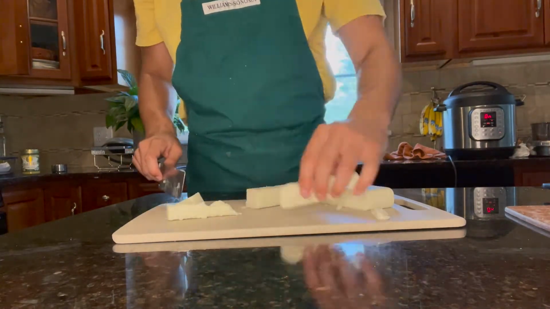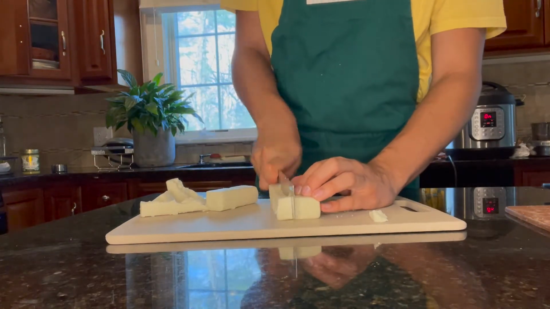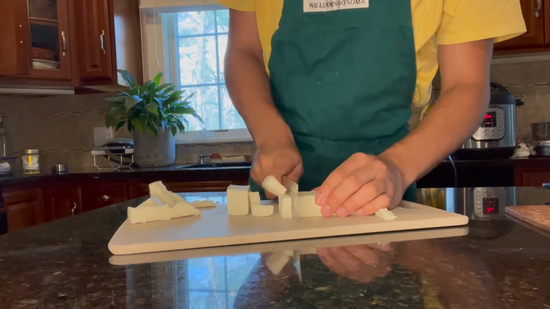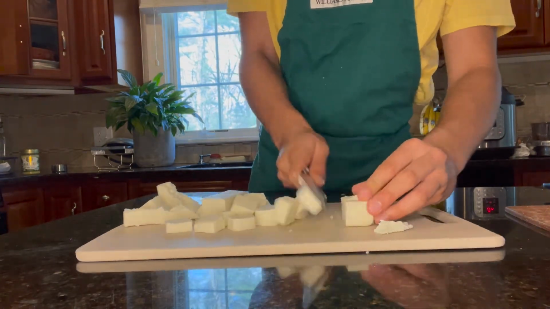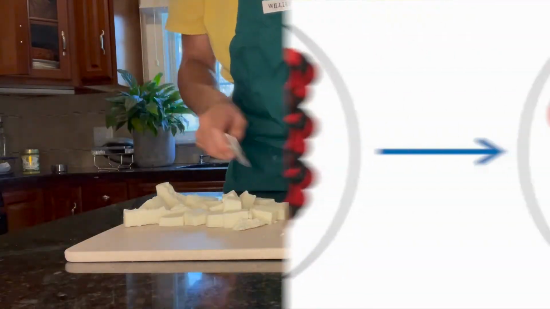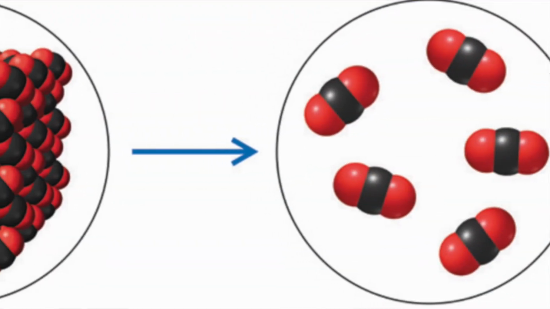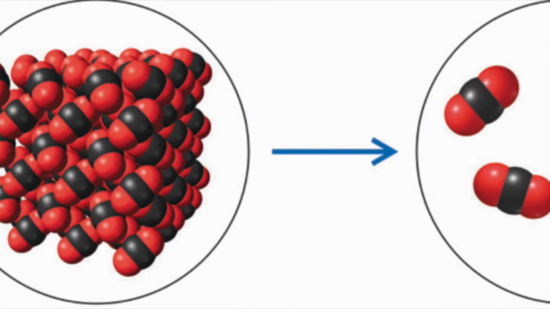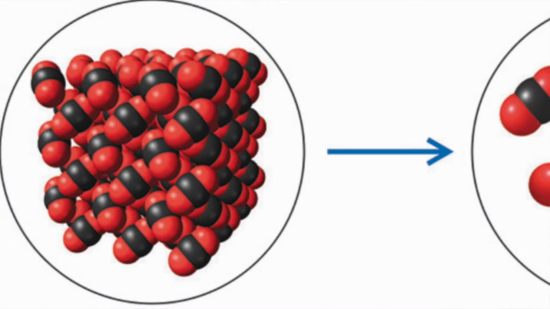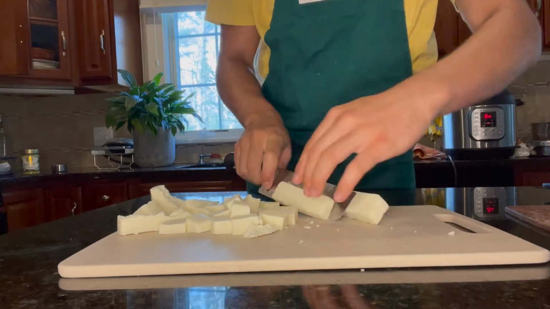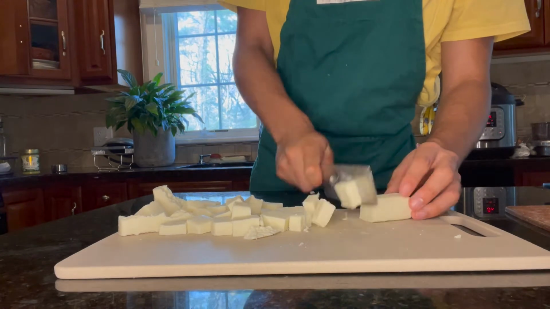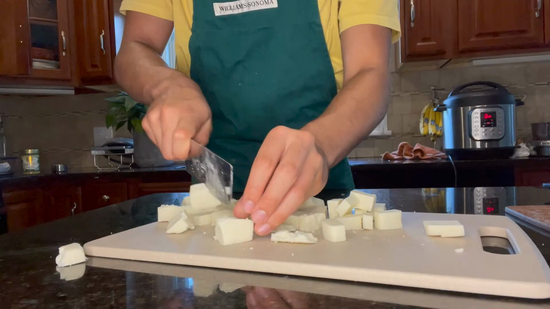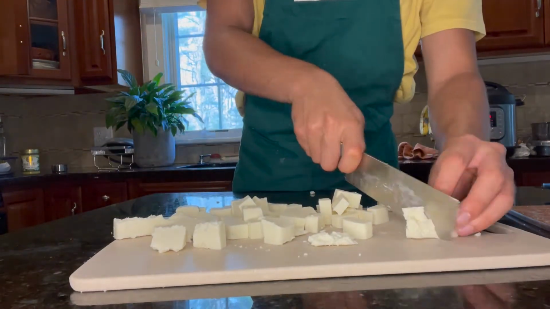I start off by cubing my paneer into like 1/2 inch by 1/2 inch cubes. It is important to understand that whenever referring to an action of cutting, chopping, dissolving, or moving, I'm referring to a physical change. A physical change is a change that alters a substance without altering its composition. This basically refers to any change that does not involve one or more substances turning into other substances. So in practice, cutting this paneer into cubes does not alter the substance composition, it only changes it from one size and shape to another, making it a physical change.